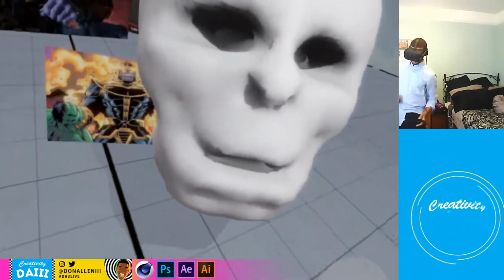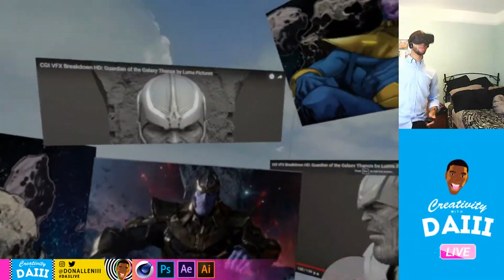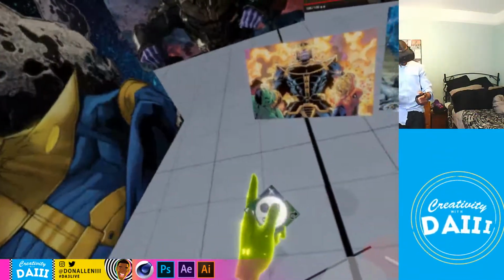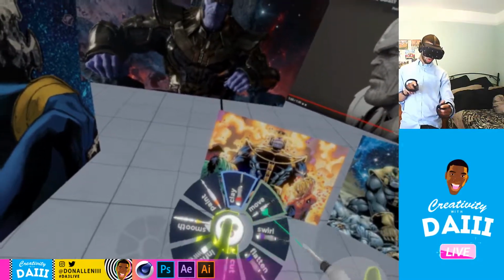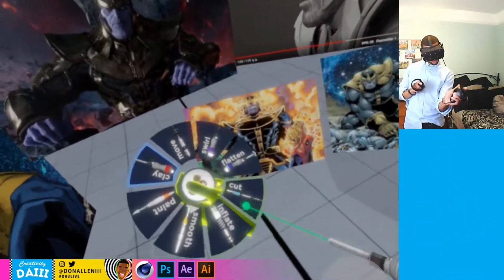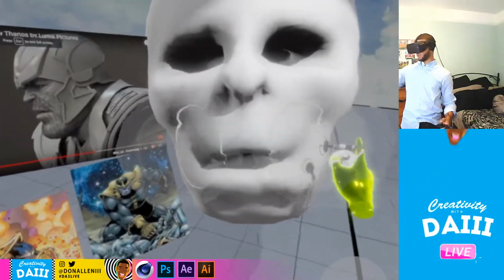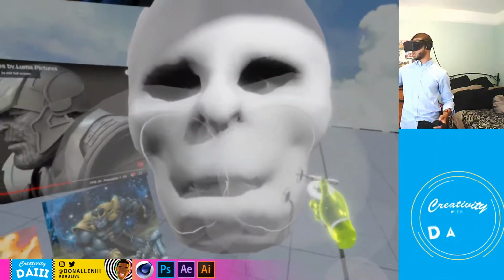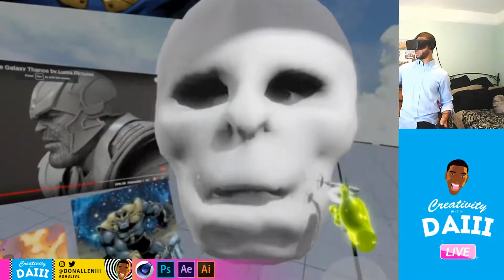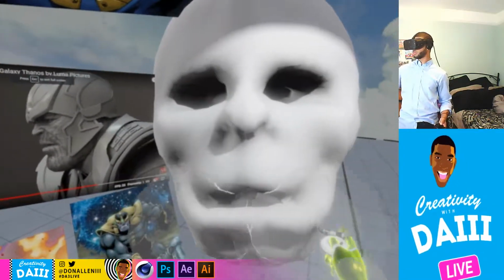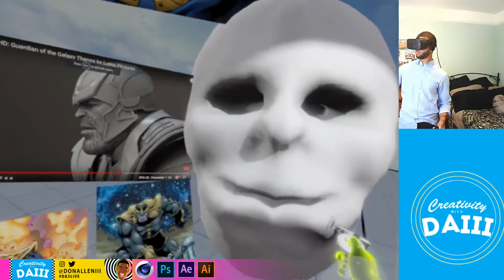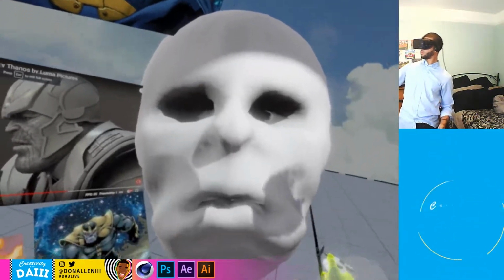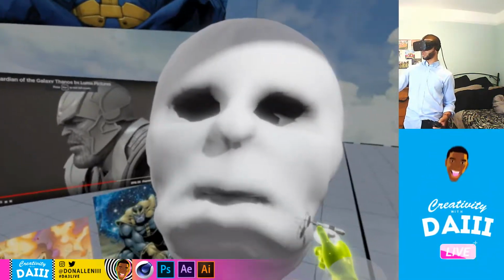I don't know why he's smiling. He's definitely not smiling in any of my reference images, so I want to turn his frown upside down, or his smile. I want to turn this around. So let's move our mouth. The parts that make it happy are those cheeks. So we're going to move those cheeks in and down to make them not smiling. There he goes. Now he looks really sad.